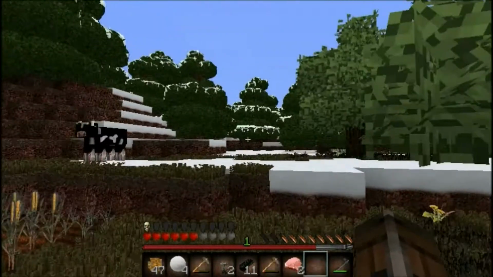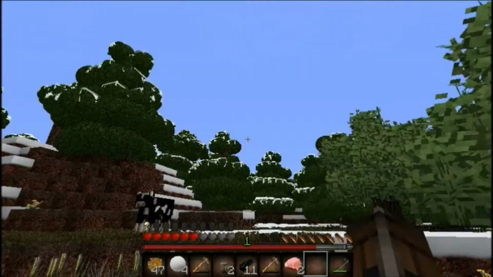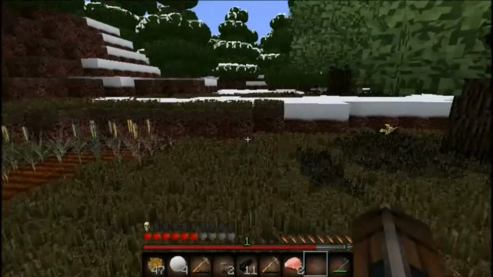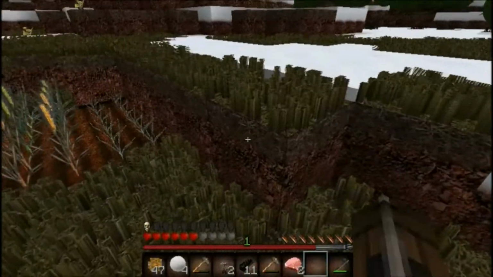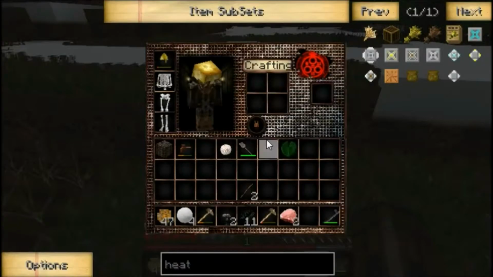I said this in an earlier episode, I don't know how many of you will remember, but I said I wanted to make a barn, I think I did, around about here, and that's where I want to put it. Literally, this block being the first block of the barn. So, I need some ideas on how to do this.